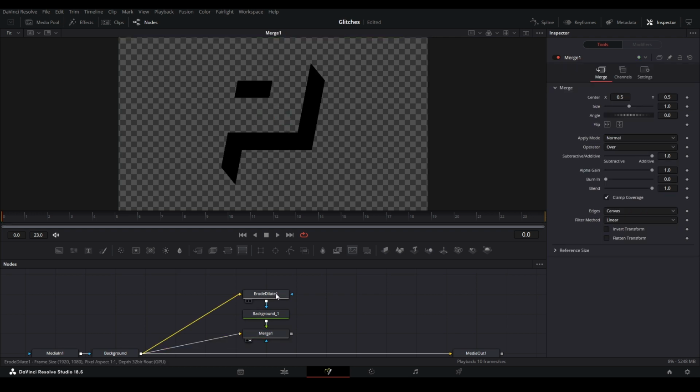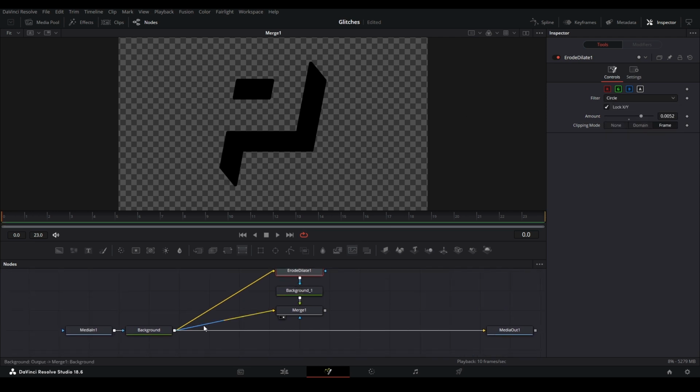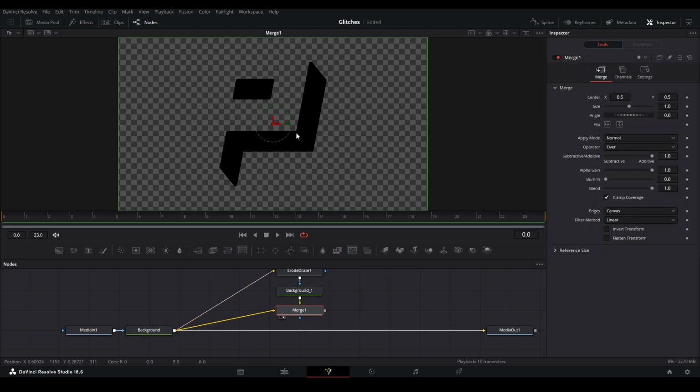And then we're going to connect our main input to the yellow input of the merge here, and then we can view the merge. We can use the Row Dilate and just put that amount up, as well as change that filter to circle. And then we have our border, but we can't see our original footage because we need to put this on the bottom, but I still want to use the controls on the merge for our macro.